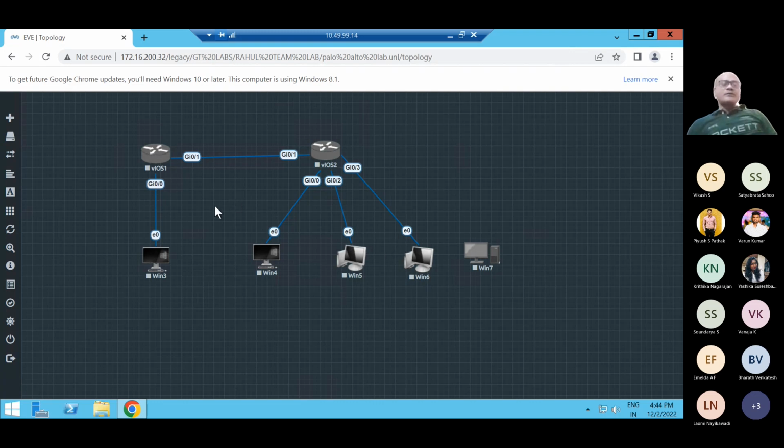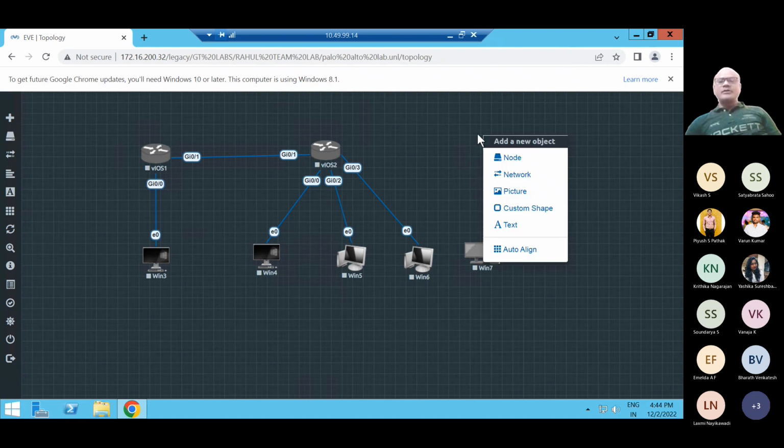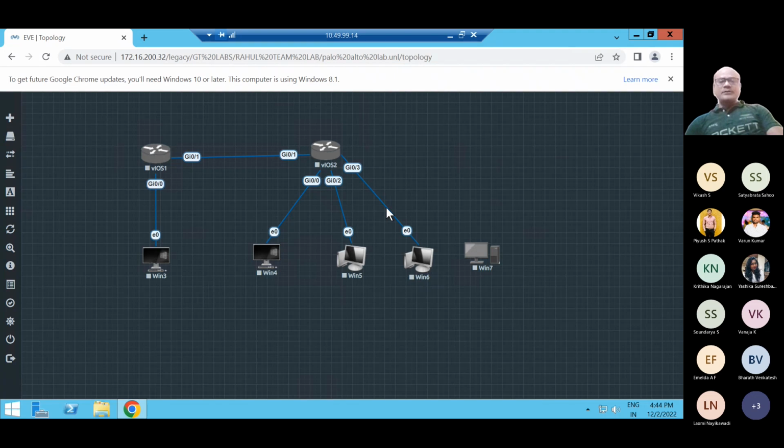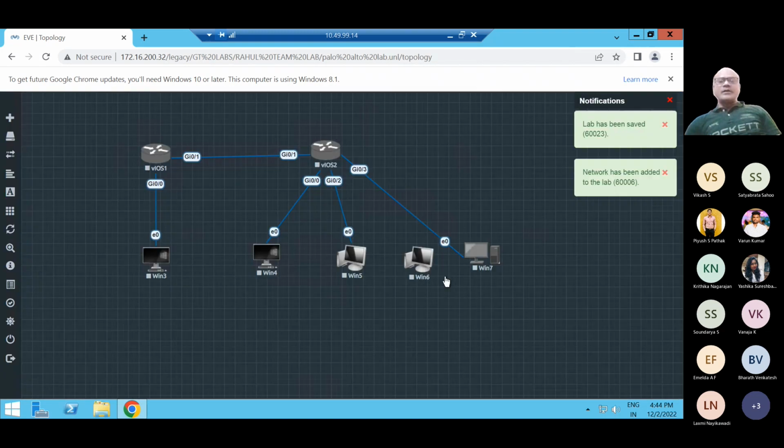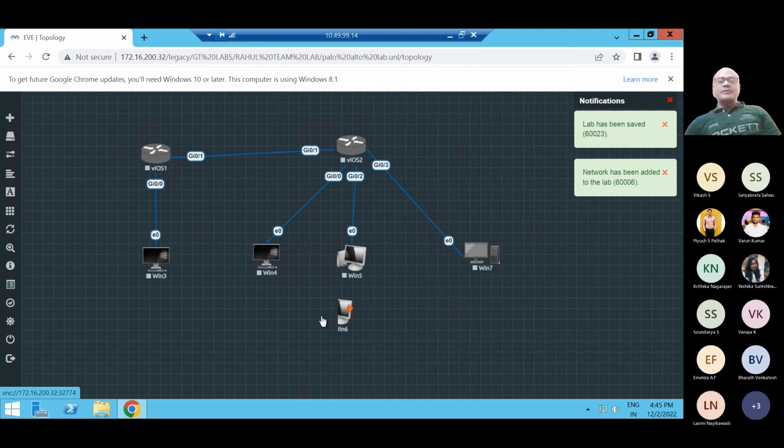So let me power on the devices. Should connect my mouse. I think they have installed some. Let me delete this. Instead of this, I will connect to this PC. I think they have installed Windows 7.